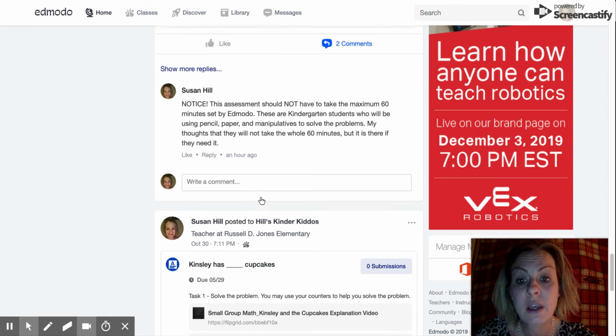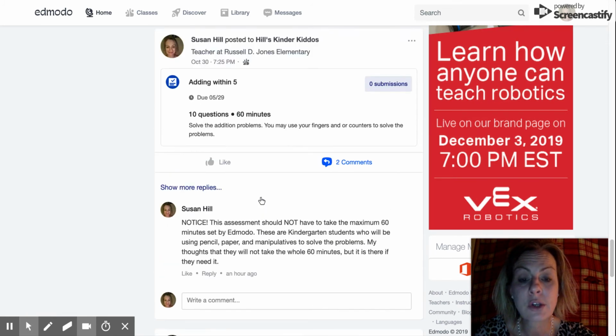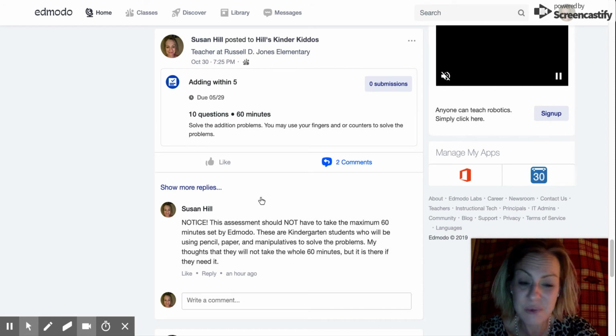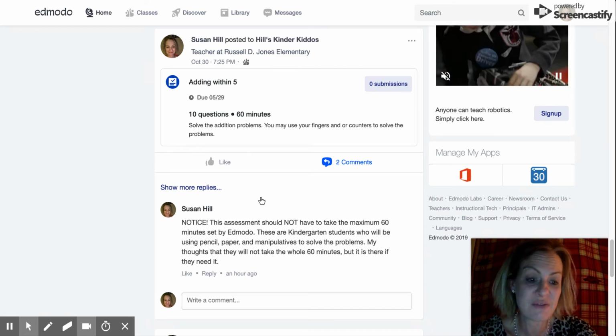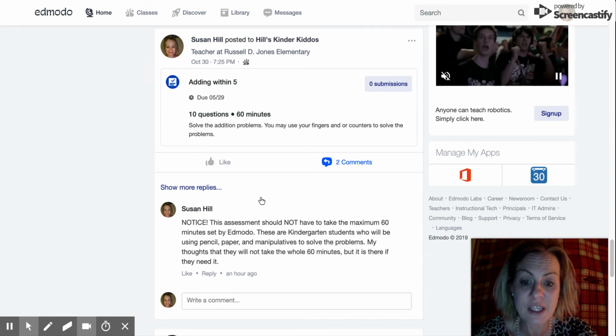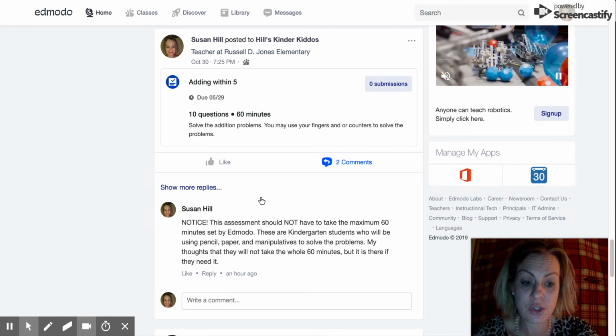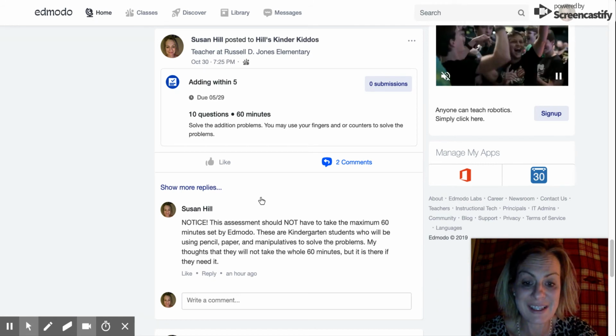and what I needed for them to do to complete this task. I went and created a 10-question multiple choice assessment using Edmodo for just simple problems, like 0 plus 1 is 1, 2 plus 3 is 5, that they should be able to accomplish and find the answers to using pencil, paper, fingers, counters, whatever it is they need.